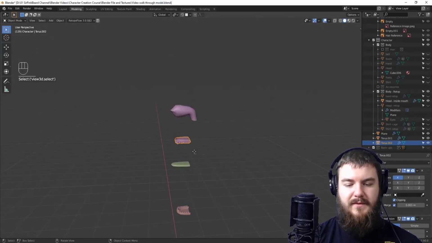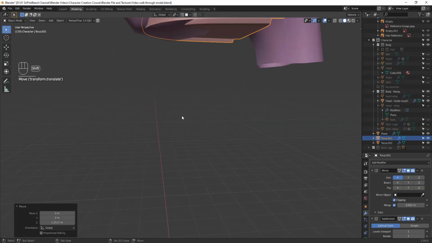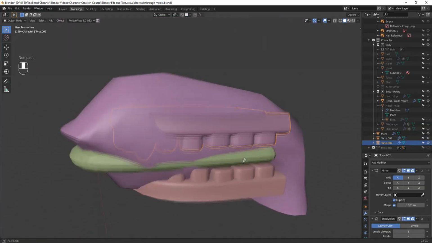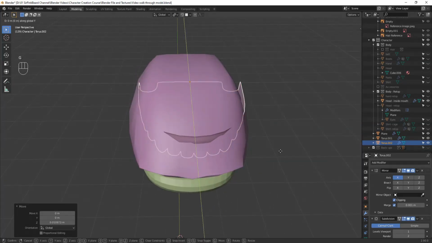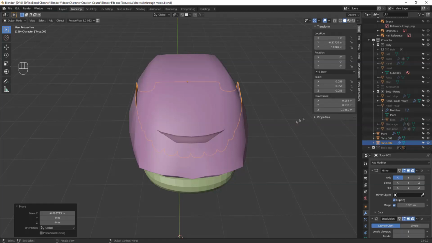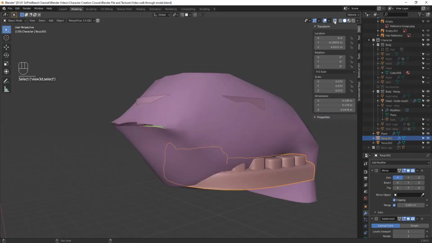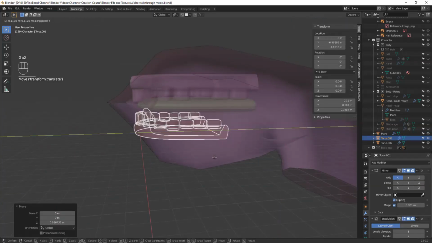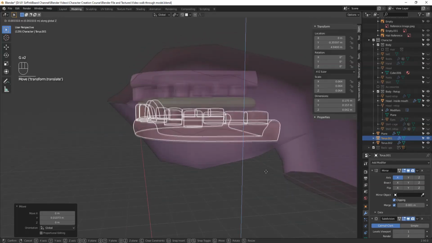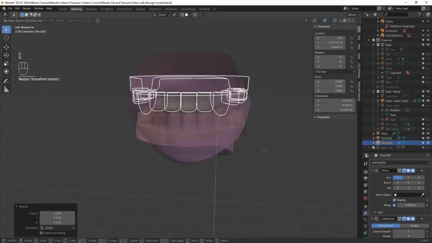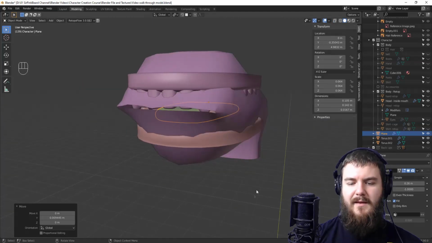All right, and that's almost in place, but we can just kind of bring it up inside the mouth. Okay, and something like that is going to be acceptable.